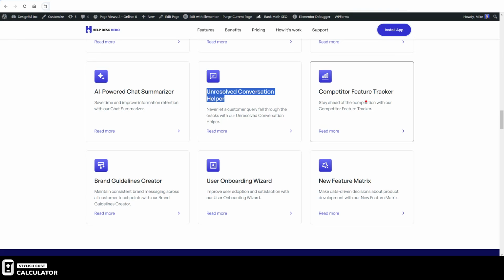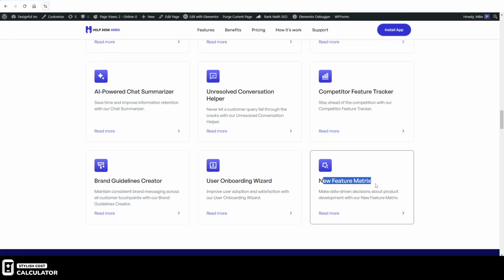All these other ones here are upcoming features as well. For example, the new feature metrics will use Google Trends and SEO softwares to figure out the keyword volume on some feature requests your users are asking for, to figure out if this is an actually lucrative feature for you to build for your business.